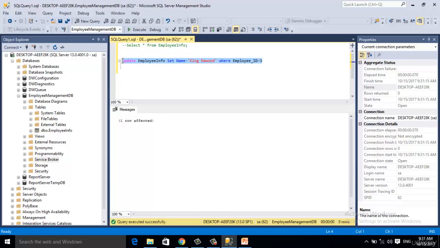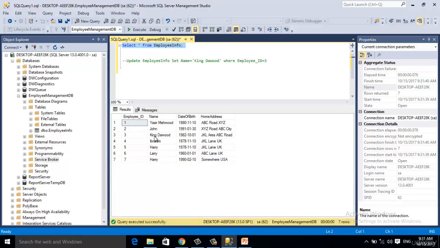Okay, just comment this line to avoid any mistake, and go back to our previous query, which was the select query, uncomment it and execute it.